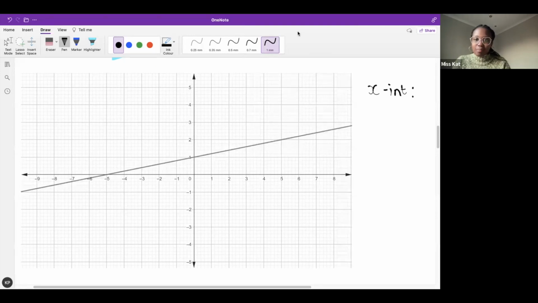What is the x-intercept? Look at your graph. Where does the graph cut the x-axis? Give me that coordinate. Remember when we ask for intercept, we're looking for coordinates. So you can't just say x is this. You must give me full coordinates. So what is my x-intercept? Where does the graph cut the x-axis? Oral Dean's giving me a number, not a coordinate.